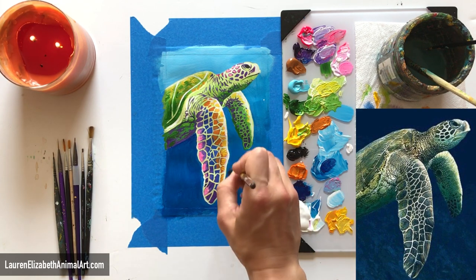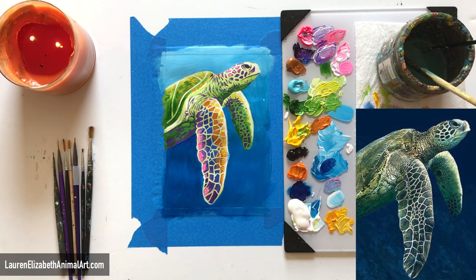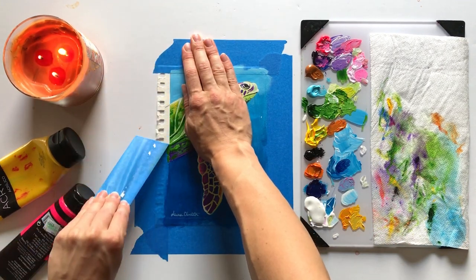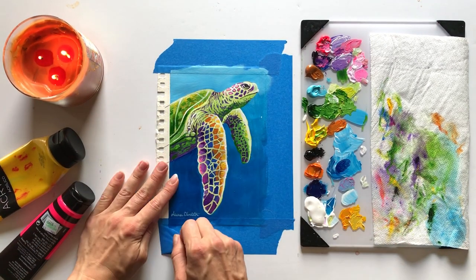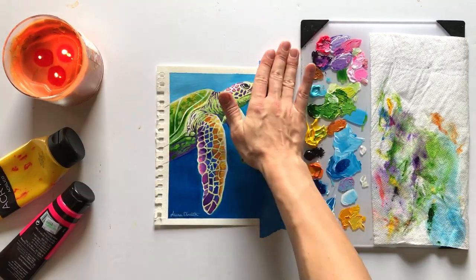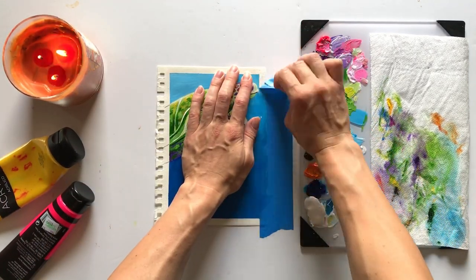All right, creatives, we have reached the end of this Vibrant Sea Turtle tutorial. I really hope you enjoyed yourself. Give it time to dry if you used paper, and of course if you used a canvas, before pulling off any of the painter's tape if that's what you used.